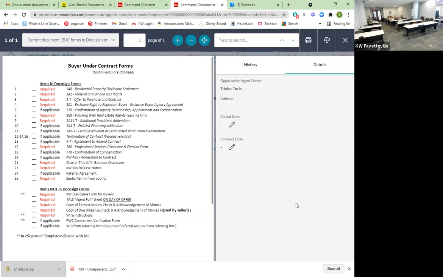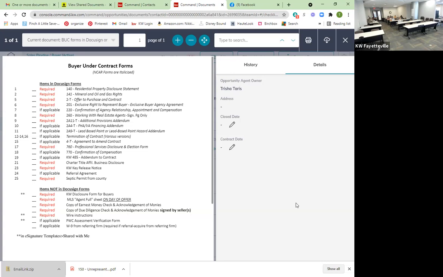Now the buyer's compensation is fluctuating, right? The real estate commission doesn't care if you get paid less than what you have disclosed to the buyer. They do care if you're getting paid more. So I would suggest on your buyer agency, put 3%. If you get 2.5%, oh well. If you get 2.75, oh well. But if you put 2.5% and then you sell them a house where you're getting 3.5%, you need an additional compensation form. The buyer has to know what you're making.